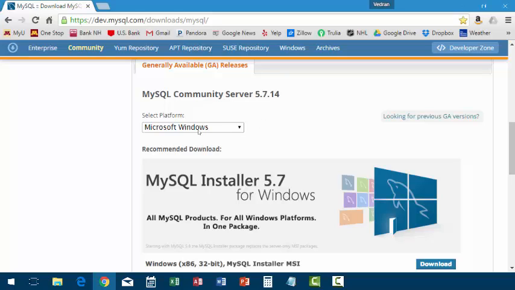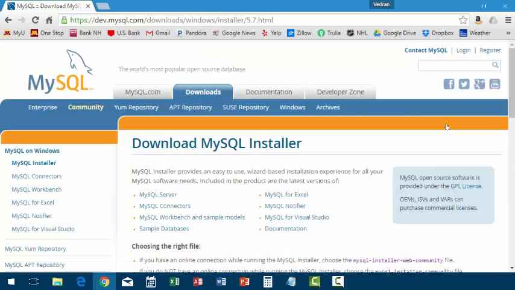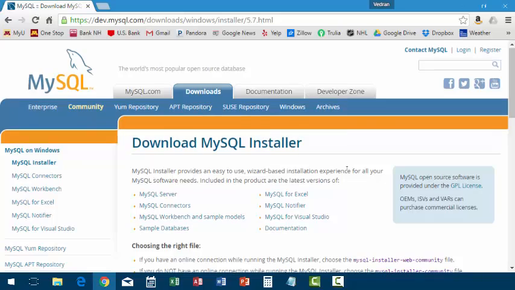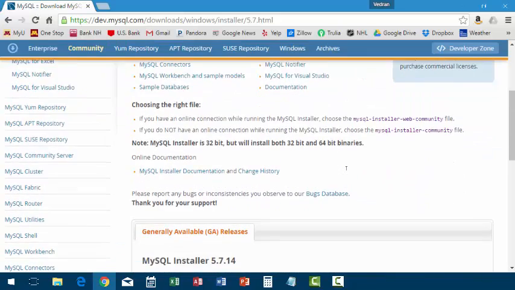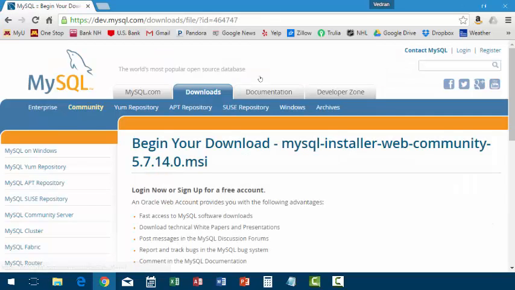Then after confirming that Microsoft Windows is the platform, scroll down a little bit further and click on the first download button that will get you to another page with the installer. Scroll down to MySQL installer and then click on the first download button again, the one that's right next to a relatively small 1.6 meg Windows installer package file.